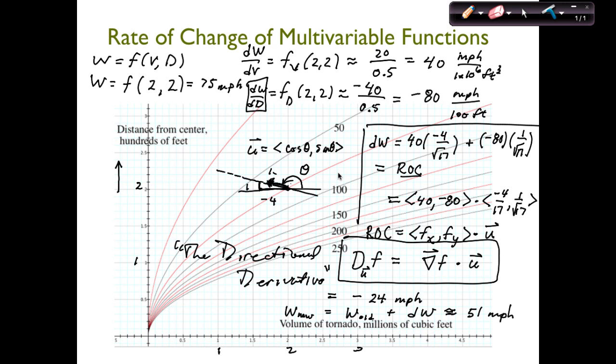So however you can get that unit vector in the situation is fine. Either it's going to be an angle, and you can use cosine and sine, or some other way you have the two components and you find the unit vector from the components, like the way we did it first. Okay, so let's look at another example here. Any questions on these partial derivatives? We're transitioning to this idea that there's a derivative or a rate of change in any direction represented by taking two changes together. Any questions?